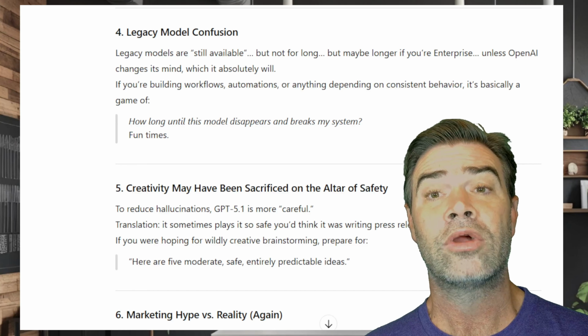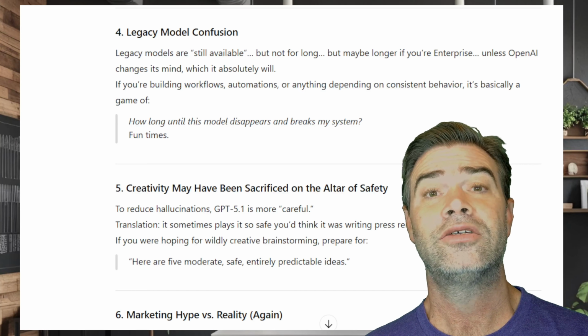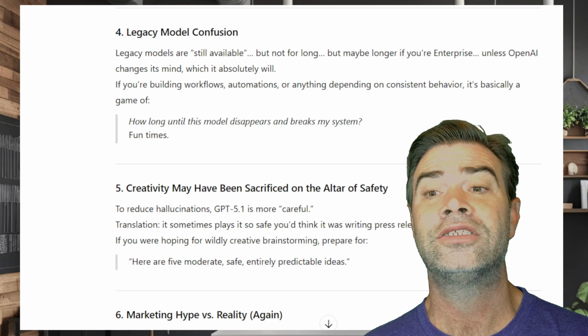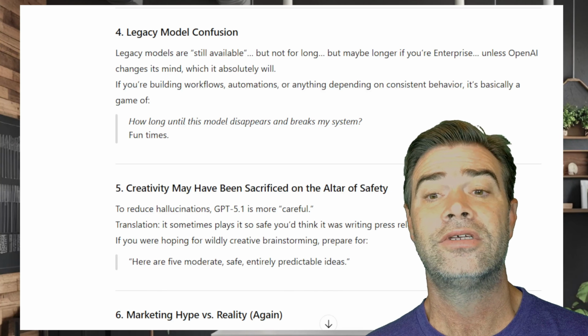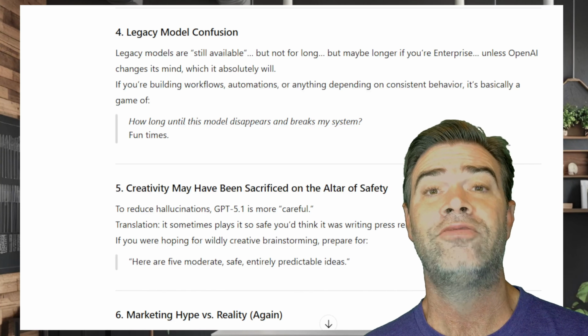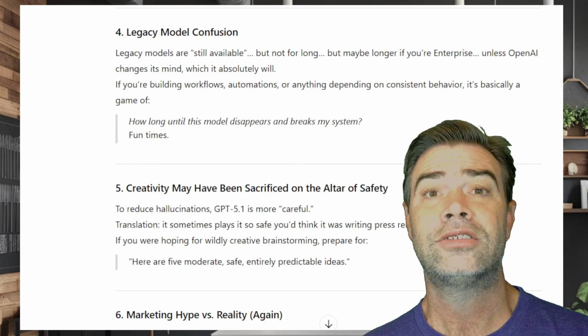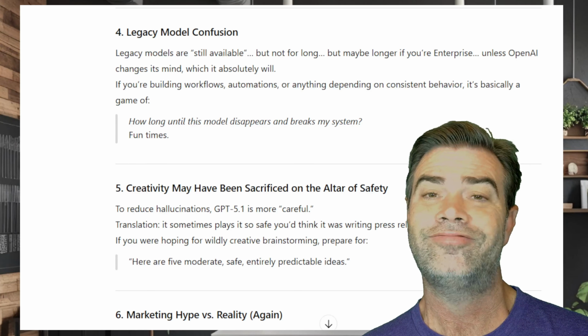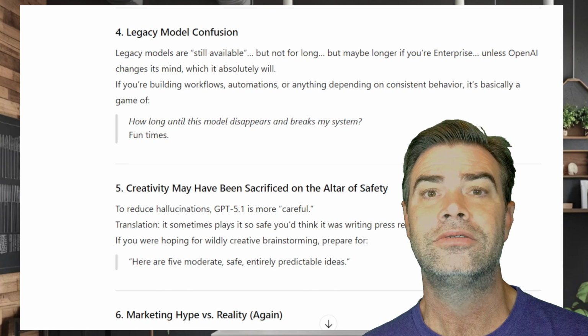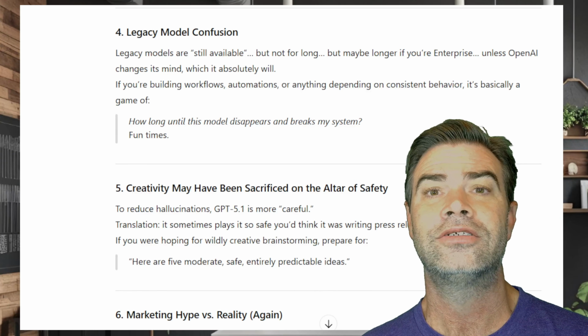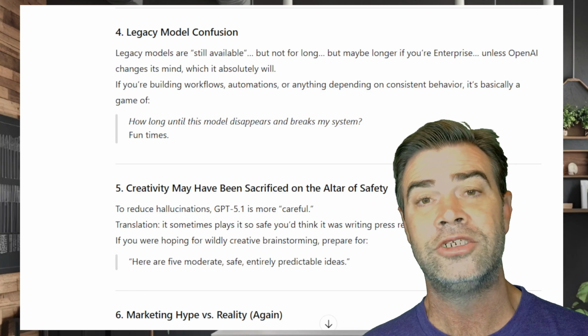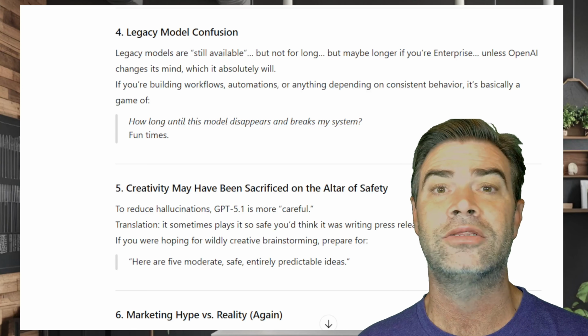So if you're building workflows, automations, or anything depending on consistent behavior, I suggest using the updated 5.1 model, as that one will last longest until they come out with 5.2 or whatever else they're going to come out with next. It could be tomorrow, it could be next week, it could be next month. Who knows?